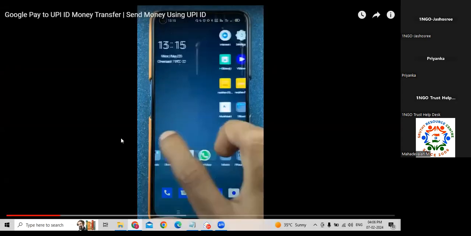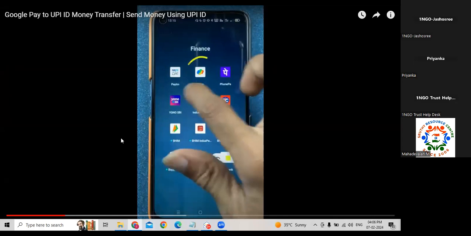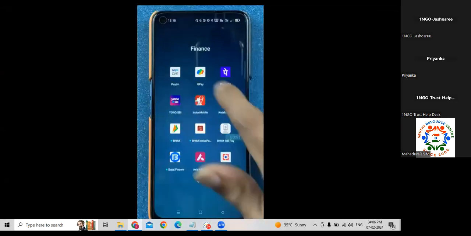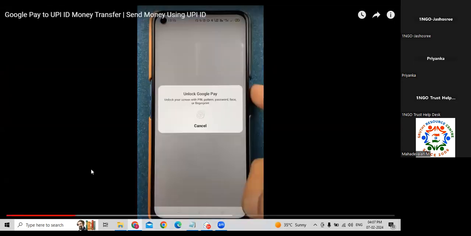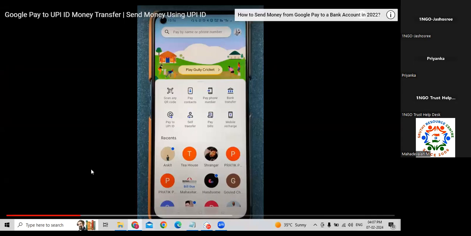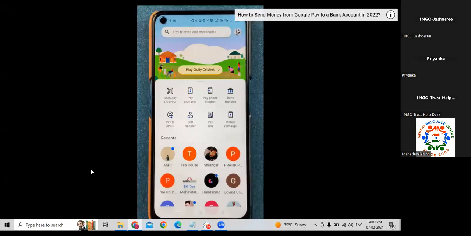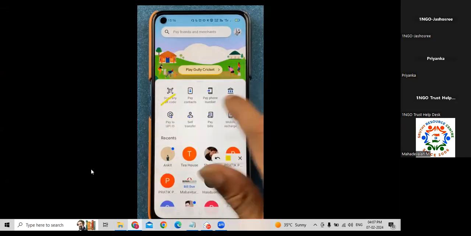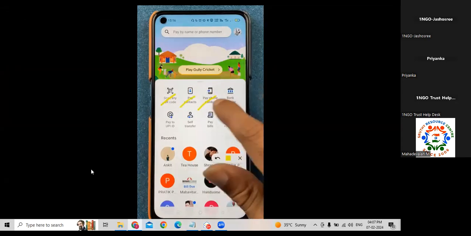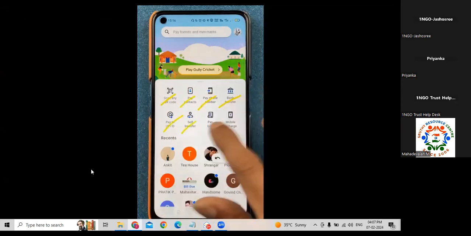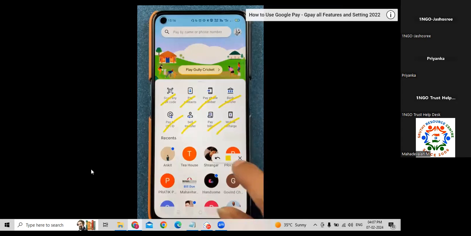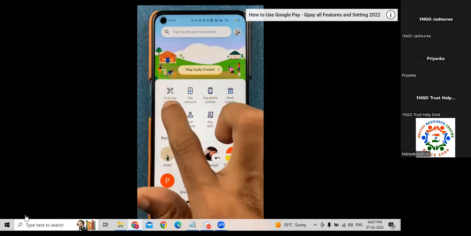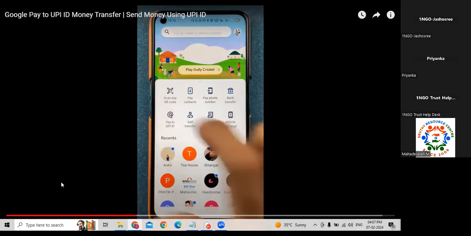To transfer money using a UPI ID in the Google Pay application, you have to open the application first. Once the application is completely started, this is the basic interface you will see on your mobile screen. On the home screen itself, there are multiple payment methods: scan QR payment, pay contact, by phone number, bank transfer, UPI ID, self transfer, and bill payment and mobile recharge. We have to select the UPI ID option, which is pay to UPI ID.